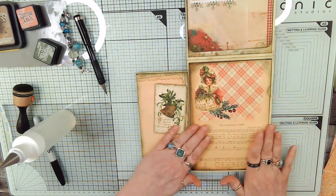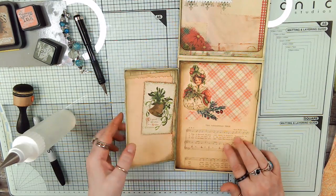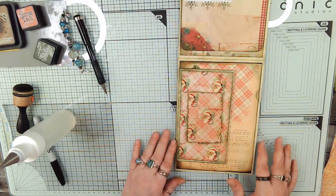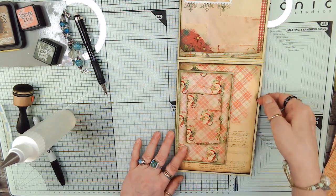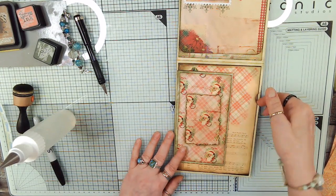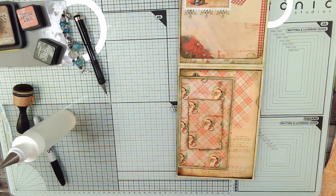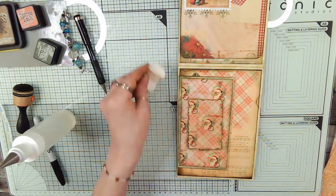Okay, so we need a card for here and a card for inside here. Okay, and a card for inside here with a tab. This one will need a tab as well. Let's get our tabs out. I'm going to need to make some more.